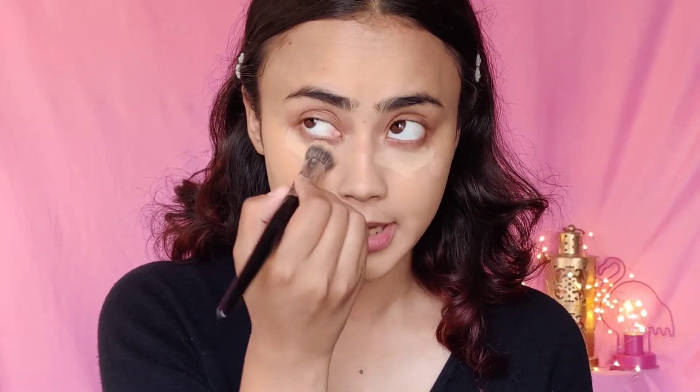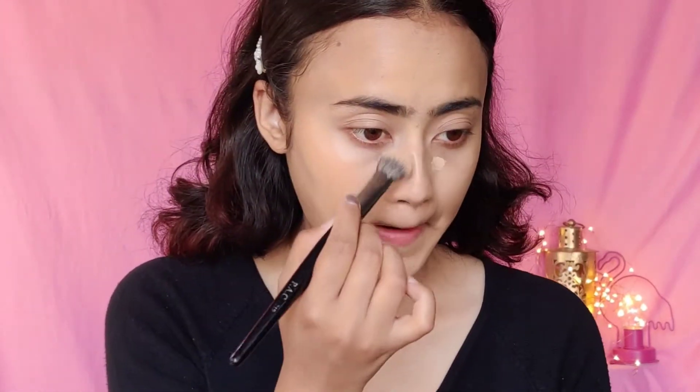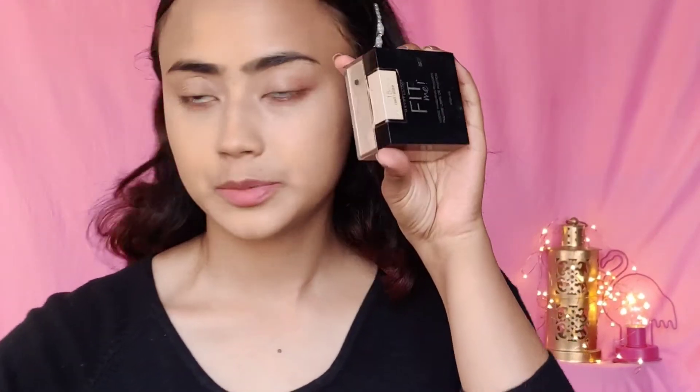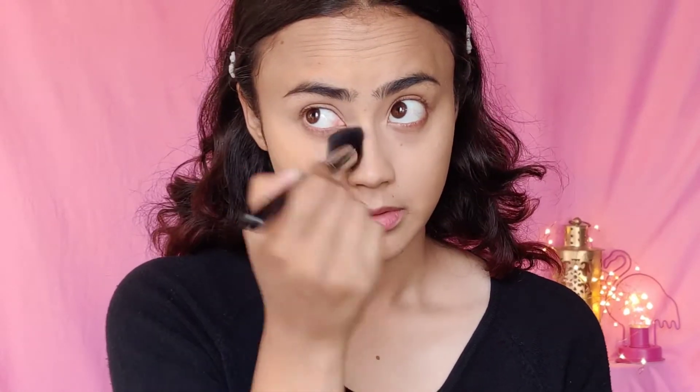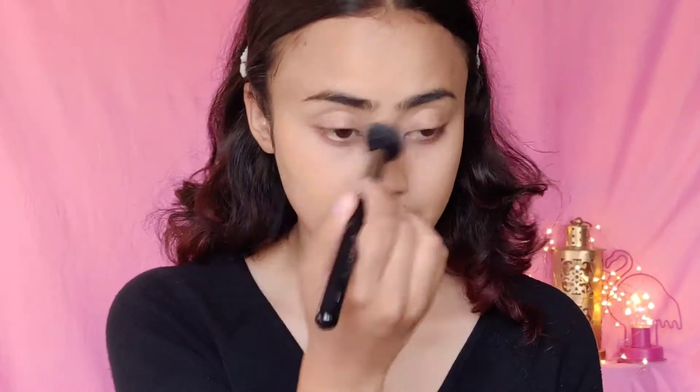For concealer I'll be using my old concealer — the L'Oreal Age Rewind concealer — and for brightening I'm going to use the Wet n Wild concealer. I'm just going to put that under my eyes using my PAC 29 concealer brush. To powder the areas where I've applied concealer, I'm going to use my Maybelline Fit Me loose powder in the shade Light, and I'll dust off those areas using my Pro Art PF12 brush. You can powder your whole face if you want, but I'm not going to do that.